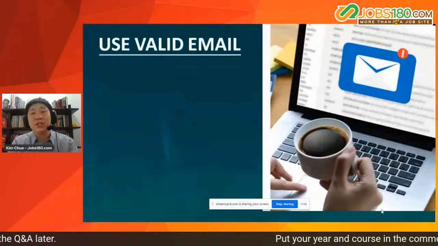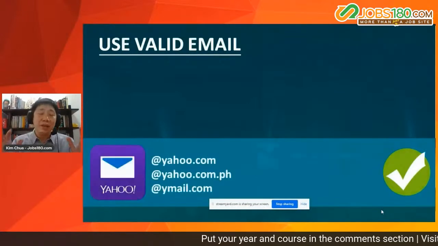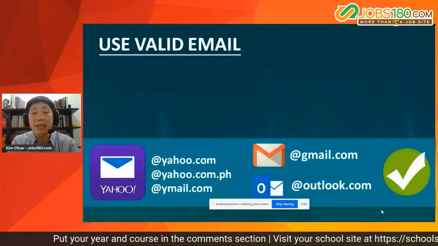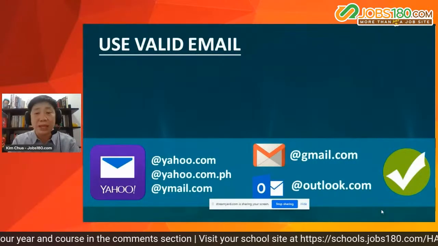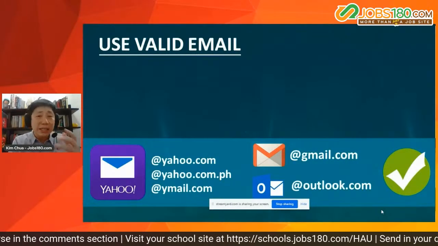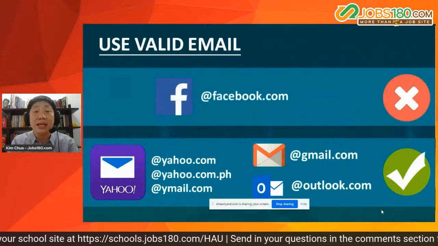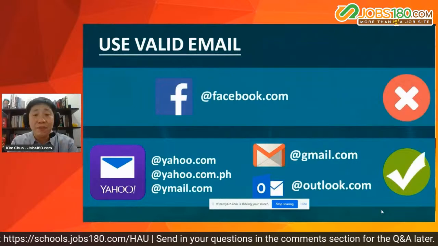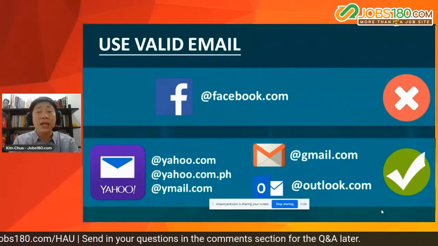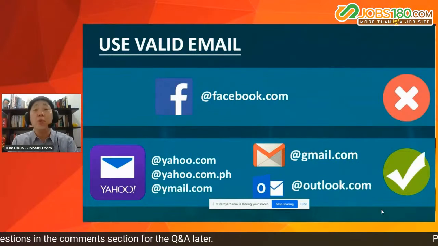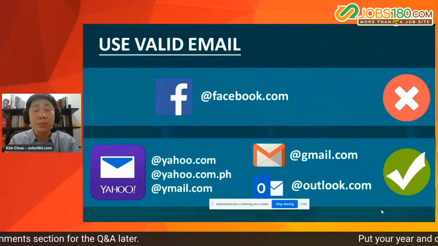Now, when you register, please use a valid email. Ito yung emphasis ko lang sa pag-create nyo ng account na dapat gamitin yung email, yung nabubuksan yung email, kagaya ng Gmail, Yahoo, or any email na nabubuksan nyo. Do not create, example lang, yung mga email na kagaya ng patricia@facebook.com na email. Huwag kang gagamit ng joseph@facebook.com na email to register. In short, huwag mong gagamitin yung @facebook.com na email.